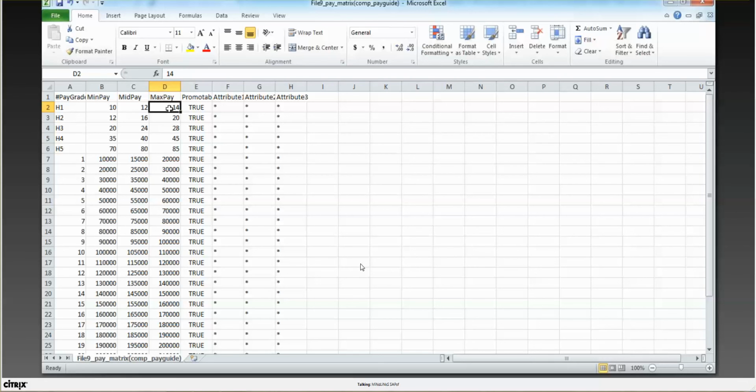Promotable true means it would be made available in your promotion tab in compensation. I'll start opening the compensation template tomorrow, once we go through the basic settings that we need to do between performance and compensation, so that there is an integration. Here we define your minimum, mid and maximum values. These are your ranges that come from your market surveys, the end result of those surveys. And what is comp ratio 100% here, guys, for, let's say, pay grade 1?